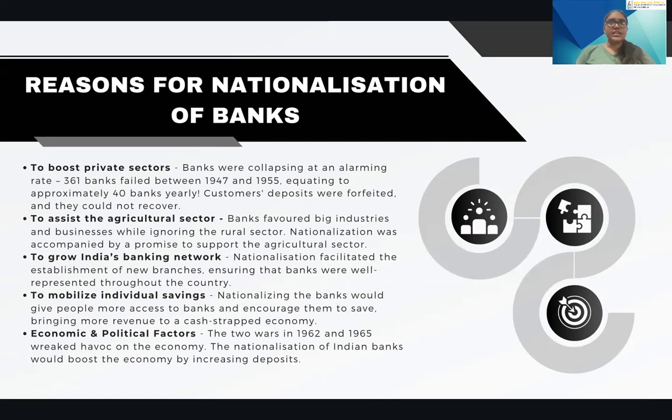Second, to assist the agricultural sector. Banks favor big industries and businesses while ignoring the rural sector. So nationalization was accompanied by a promise to support the agricultural sector. Third is to grow India's banking network. Nationalization facilitated the establishment of new bank branches, ensuring that banks are well represented throughout the country.